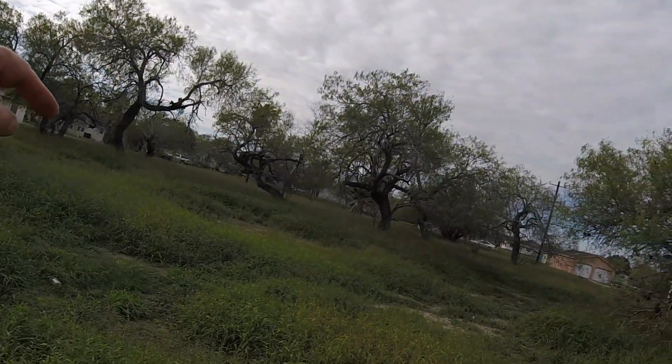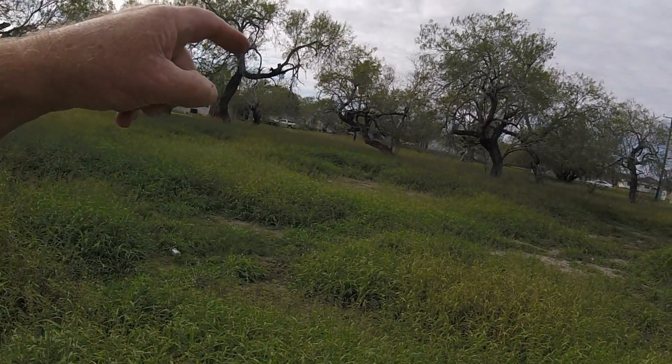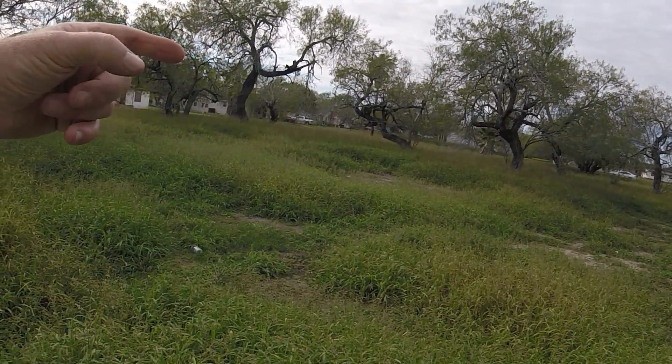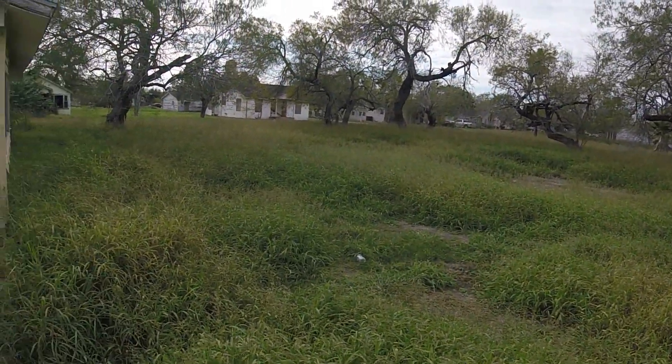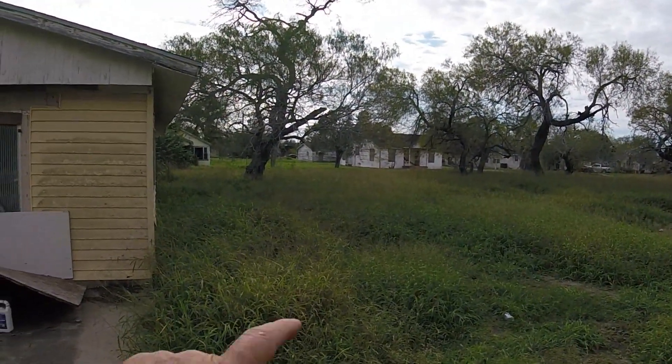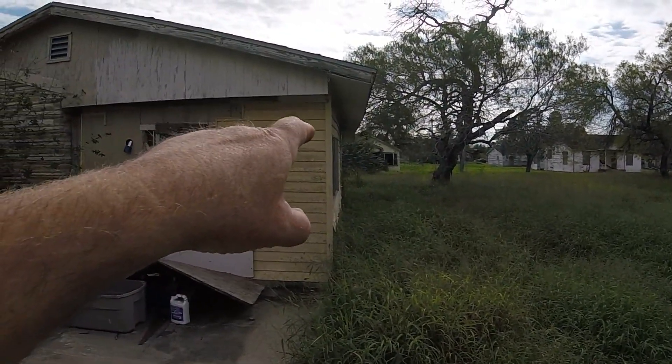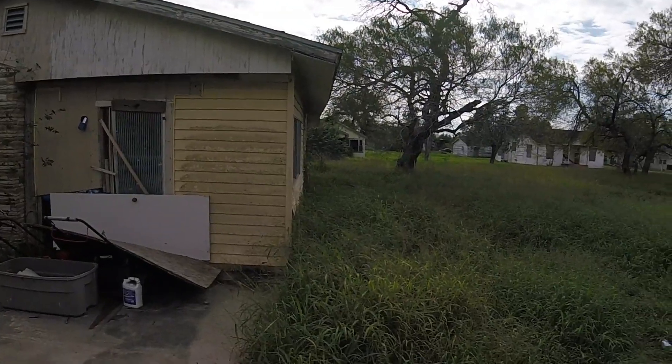Over here, there's — I think there's only two lots between here and the street, there might be three smaller lots. And see that white house over there? That's actually on a very large lot that butts up to that property. That yellow house with no windows — those are other houses I'll be showing you in another video.